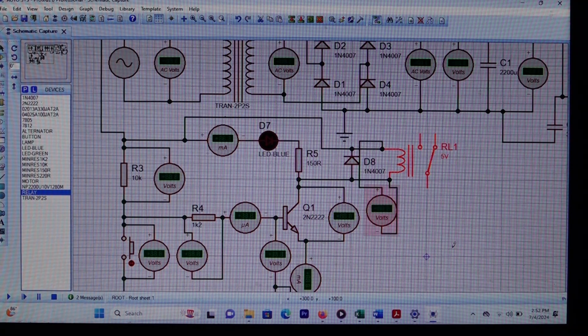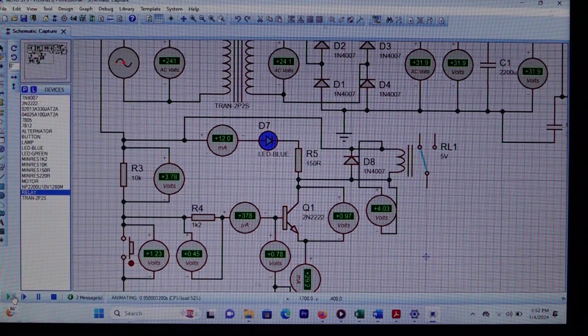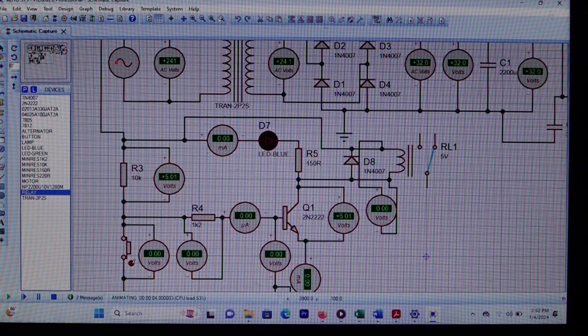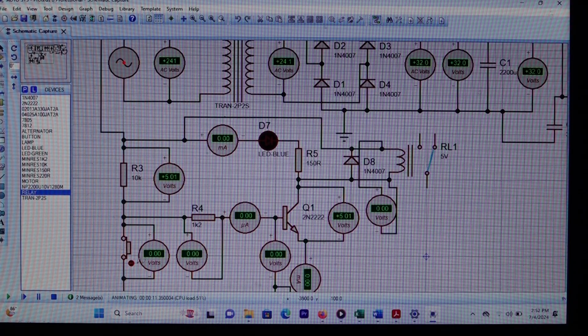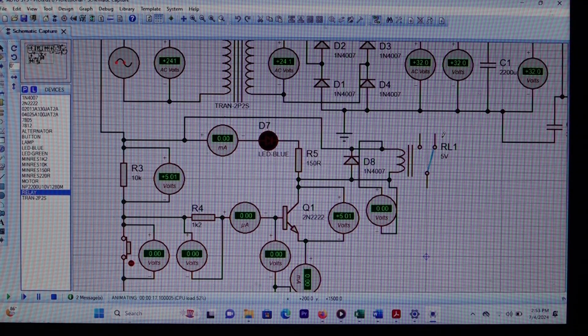After doing that, stop the video and then do it. Have you done it? You do it quickly. Then now we can run our simulation. In this simulation, this is the cutoff region of the bipolar junction transistor. So in the cutoff region, the pole is connected between common and normally closed. Right? So when there is a supply of the trigger voltage of 5 volts, the relay will turn on. So the pole will move from normally closed to normally open.